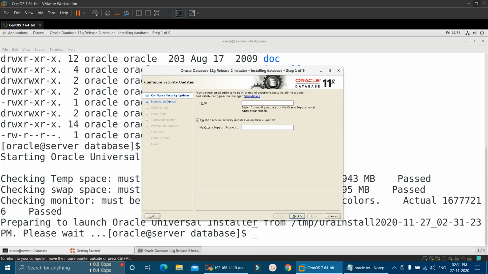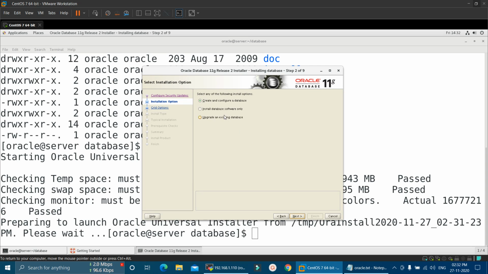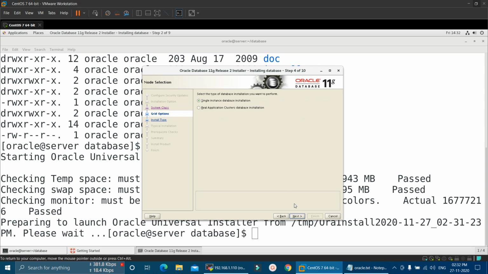First of all, it will ask you for the email address. I don't want to use it, so I will untick the checkbox and click next. Then I will go with the first option, that is create and configure a database. Click next. Then I will go with the server class. I will select this option and click next here.